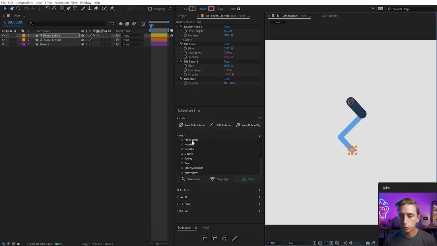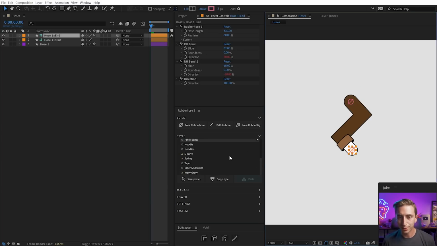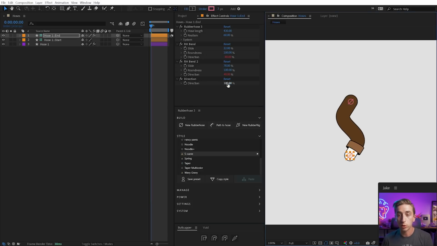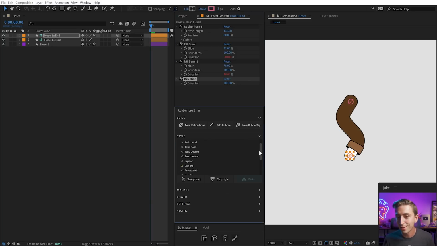So I could go in here into maybe a different one called Fancy Pants. I'll double click on that one. The style's gonna update, but we still get this puppy leg bend system, which maybe doesn't work so well since this one isn't really supposed to be a dog. So I could change it to another one, maybe this S curve, and this is gonna be kind of a rounded version of that puppy leg where it bends in two different directions, but we also have this direction control to kind of flip the direction of each of these symmetrically at the same time. So there's just lots of really cool little features in each one of these presets that Adam poured a lot of time and love into to create and ship with Rubberhose 3.